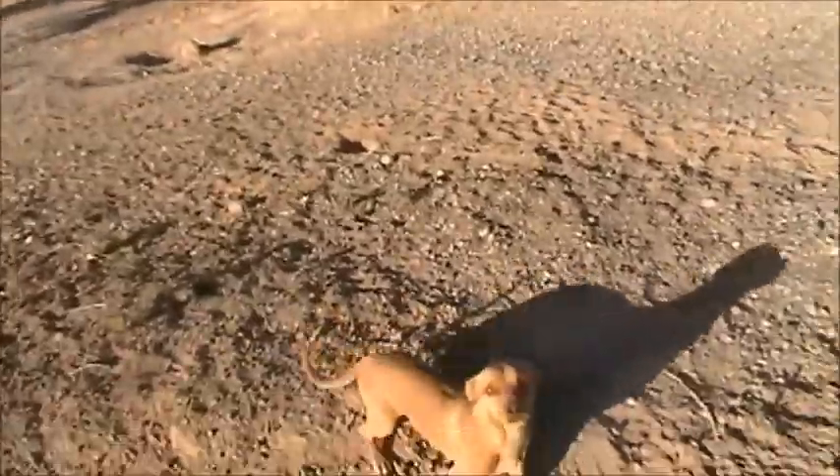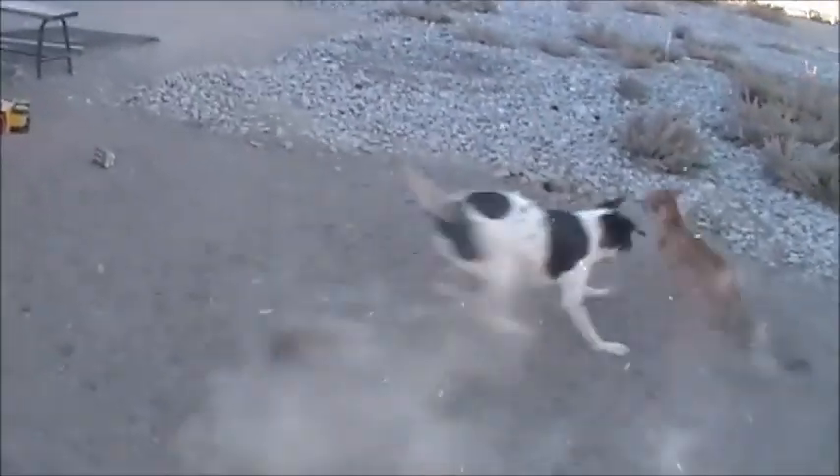Hey rat dog, where are you little looker? Good job. He's busy, look at him. Ain't going nowhere but he's busy. Dogs got it made — they get three hots and a cot, all the water they can drink, they can do their business anywhere, and they can lick themselves. I don't know where I'm going with this.